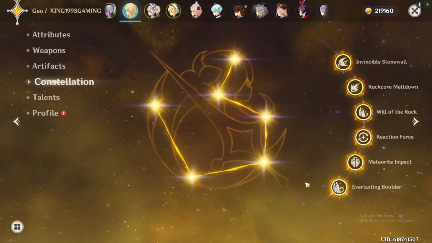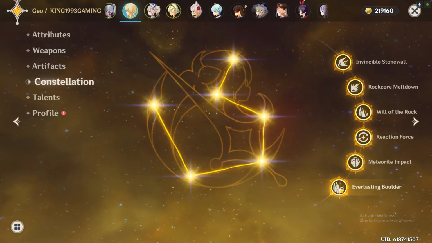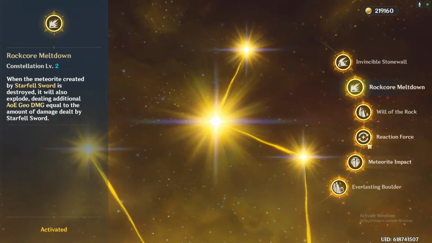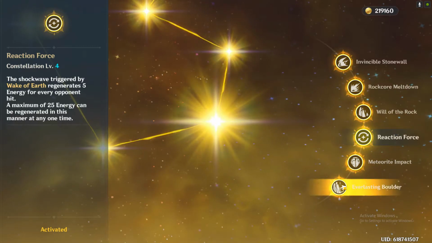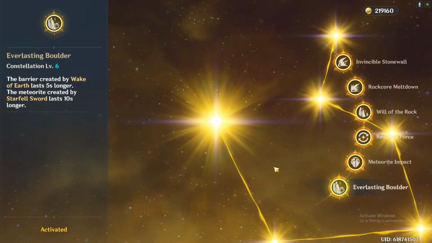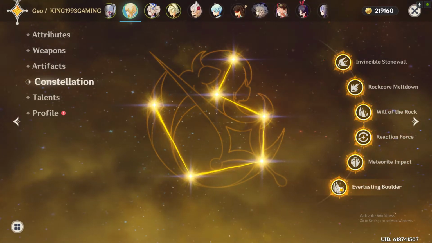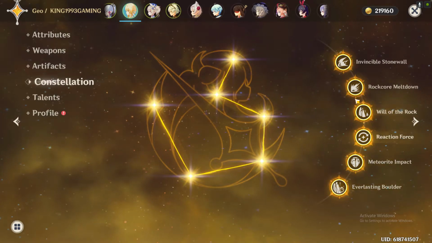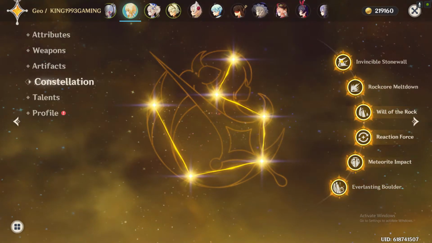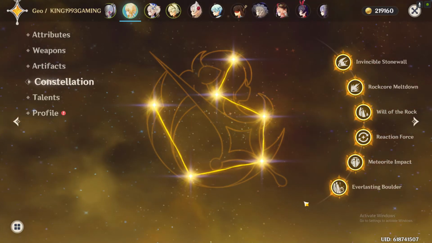So obviously you are going to get all of these constellations for free, but the major constellations are 2, 4 and 6. So these are the 4 major constellations which are going to make your gameplay feel a bit better if you have them at their full capacity. So I highly suggest that if you do get these constellations, immediately upgrade them as fast as possible, and do not worry, they are eventually free.